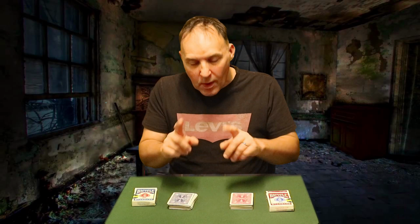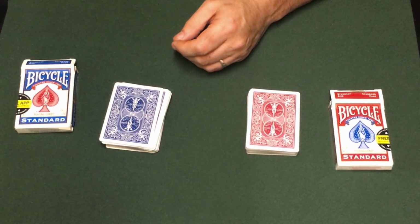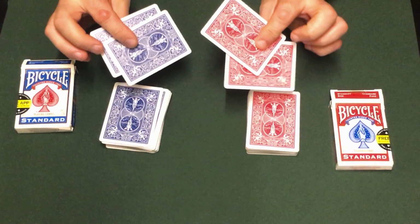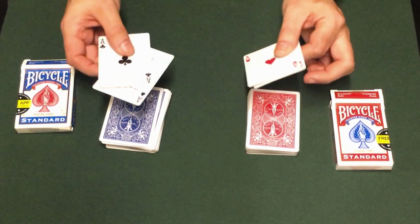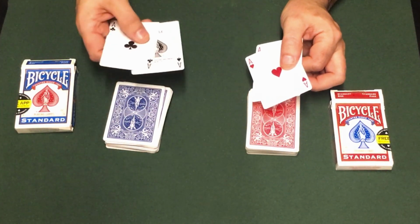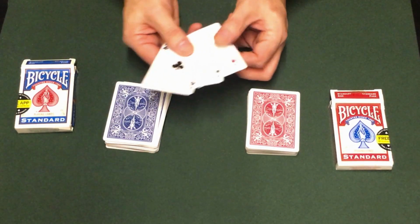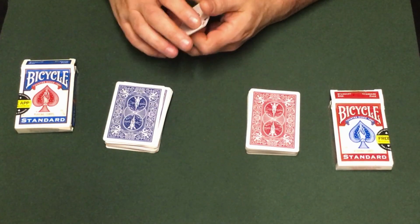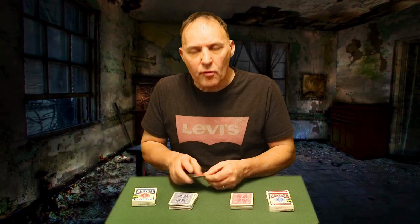Now, one thing before anyone asks the question, what about the other aces? Well, I have actually removed those. Here they are, the other pairs of aces, because if you don't remove all of the aces, then they may see you got four black aces and four red aces in one pack. So I tend to remove these at the start and put them in your pocket, and you can add them as you start to perform more magic.